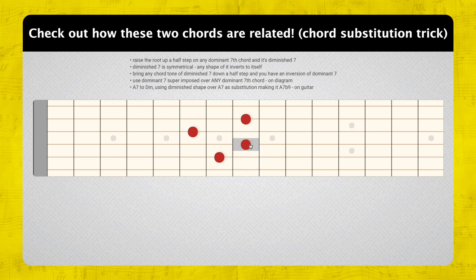We could do the same thing on any voicing off the sixth string: five, three, flat seven, root — bring the root up and you have this diminished 7 voicing. That point is clear. But let's look at it from a couple of angles to really take advantage of it, because there's a way that is easier to explore. So far you'd say you need to learn a bunch of voicings of dominant 7, which is a lot of work. So the next thing I want to do is just invert or flip that process.